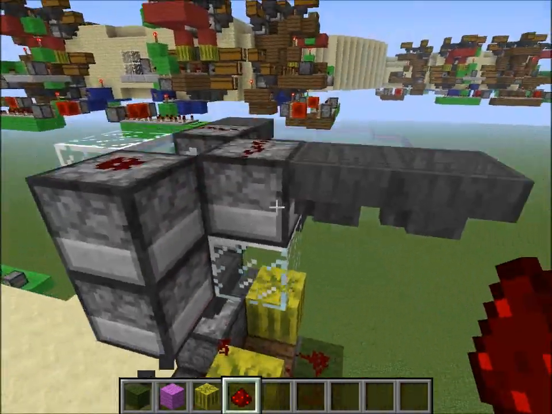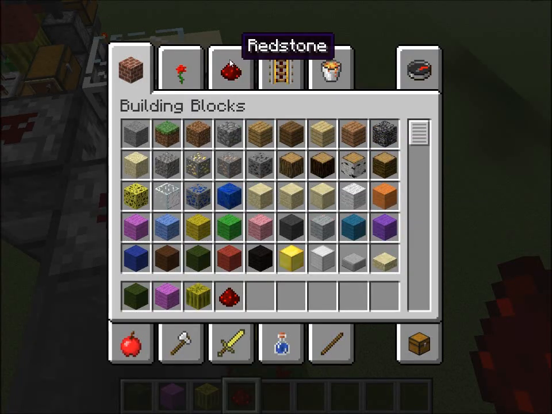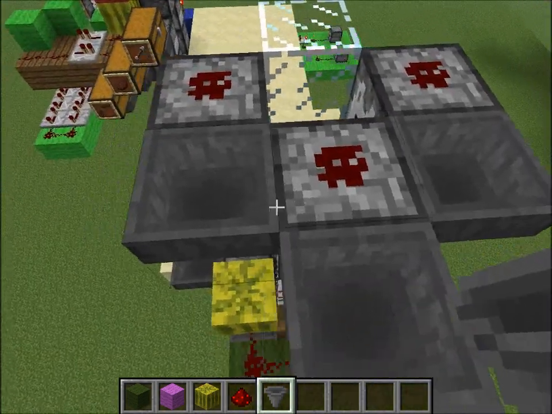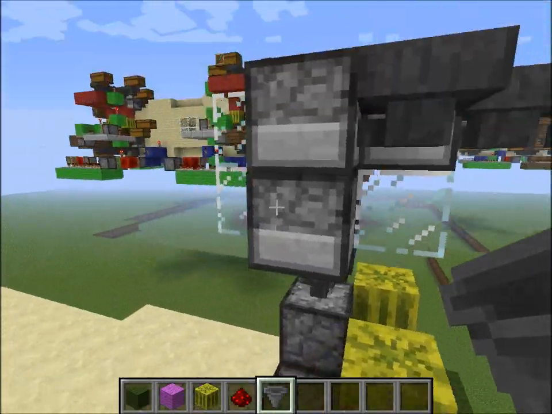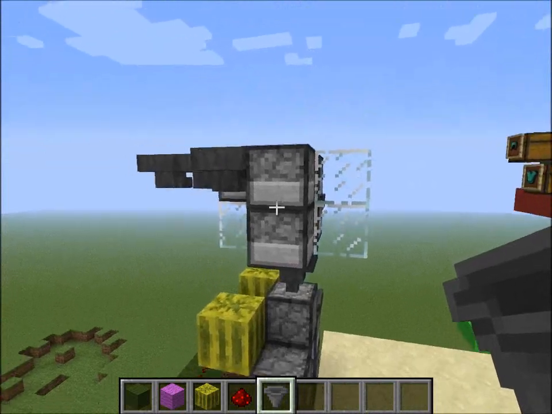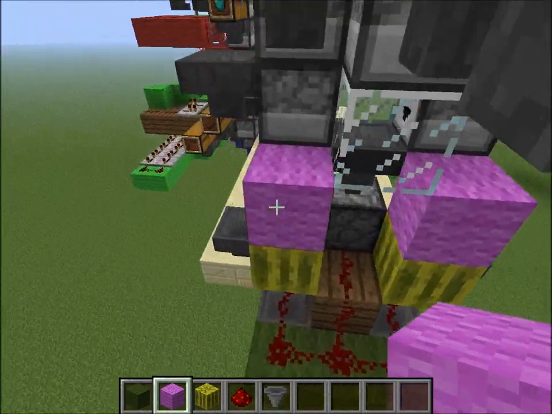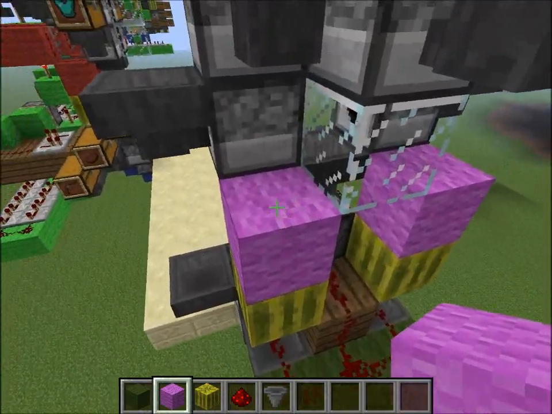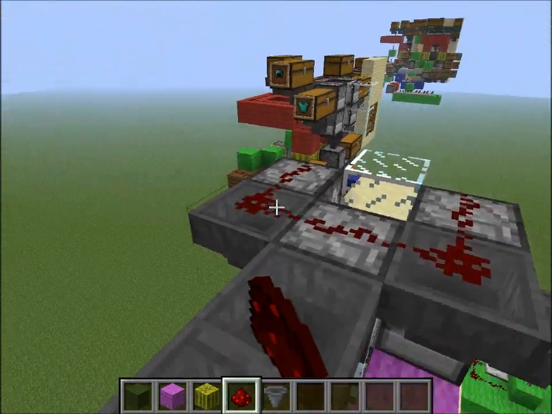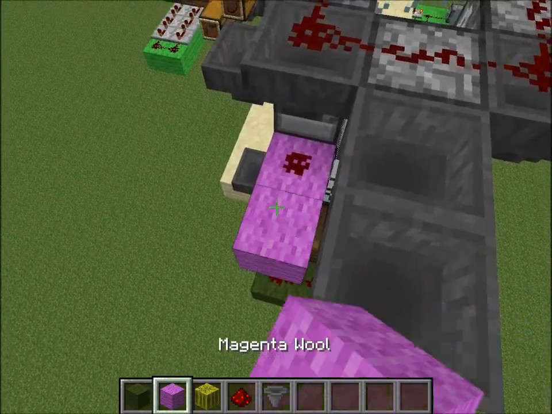Oops, that's actually reversed of what we want. We want these hoppers to be on top, going in, and we want these hoppers here to go out. Like that. That way we can put a line of redstone going in here and a line of redstone going around here, which will power everything. And then we can connect these up.